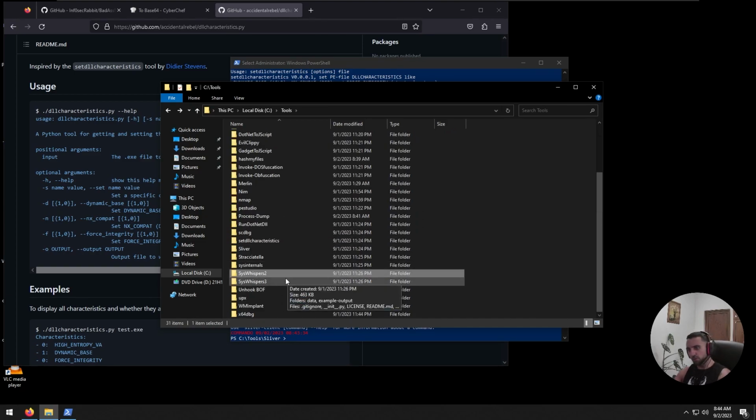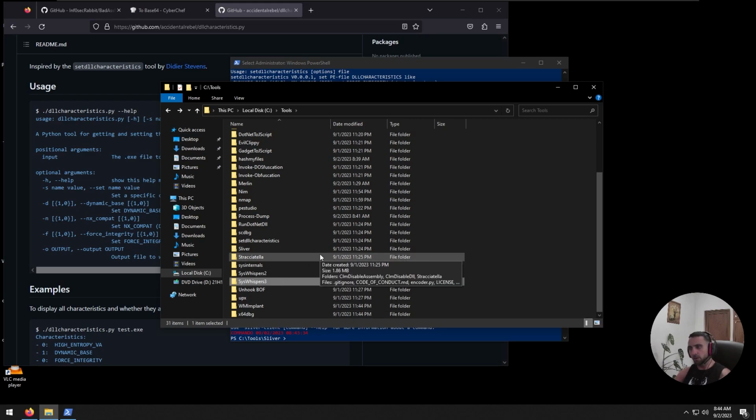Then we have both SysWhispers 2 and 3. SysWhispers are ways of using syscalls, so these are extremely effective against evading AVs and EDRs. By using SysWhispers, your code starts using syscalls instead of native Windows APIs, which are often hooked and easily analyzed by the EDR or the AV. So again, don't get me wrong, SysWhispers are still getting flagged, especially by the EDRs, because they are also well known and open sourced, but they can give you a nice idea of how you can be more evasive and how you can access these syscalls of the Windows OS.